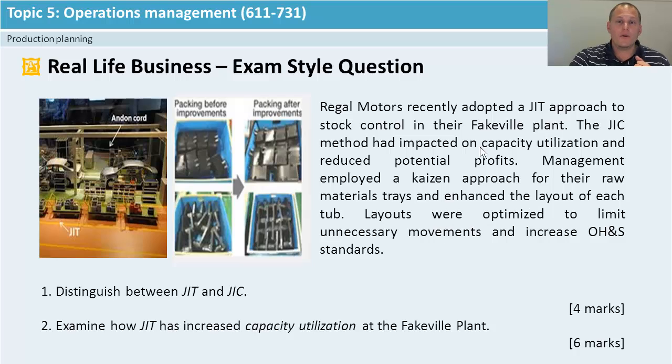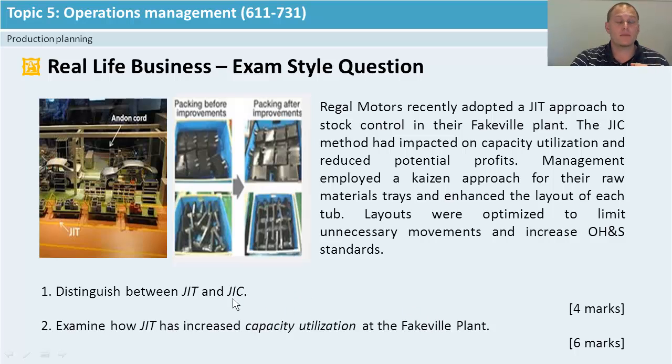Okay. With Regal Motors, they distinguish between just-in-time and just-in-case. Just-in-time is not keeping the stock lying around in storage. You're only ordering it when you need it. Where just-in-case is having a buffer stock sitting around within your factory floor to meet different needs and different production requirements. One difference would be your costs of doing it. Your next thing would be the amount of stock lying around. And lastly, the second bit would be the risk. So if you could put a definition with the 3 distinguishers, or 2 definitions and 2 distinguishers, you're probably getting your 4 marks there.